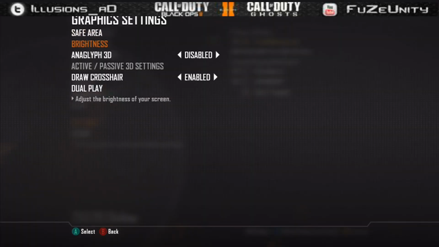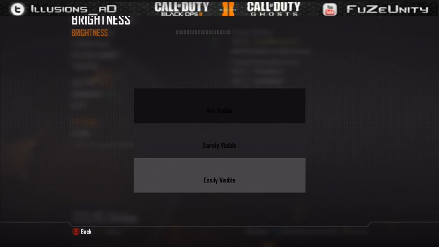Next setting is brightness. This is also something that I really, really recommend. It says you're not supposed to have this black box, the top box here, visible, but I do. I have my brightness turned all the way up. And the reason is because I am a competitive player. I'm not playing this game for its graphics. I'm not playing this game so every color is perfect.